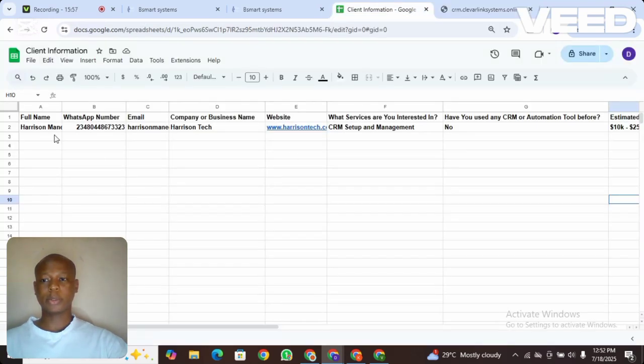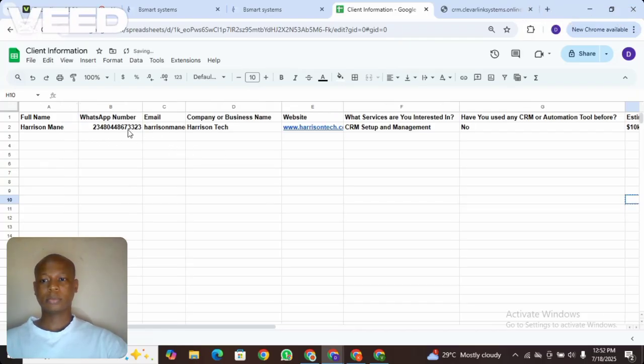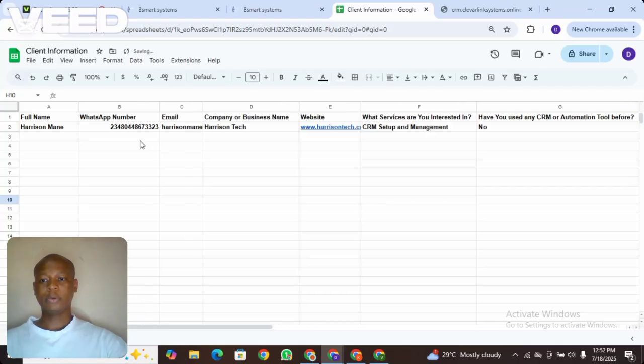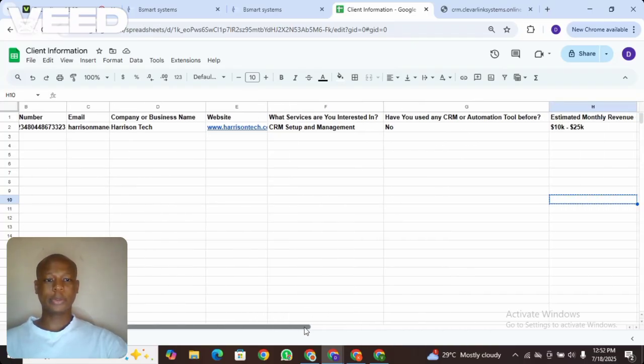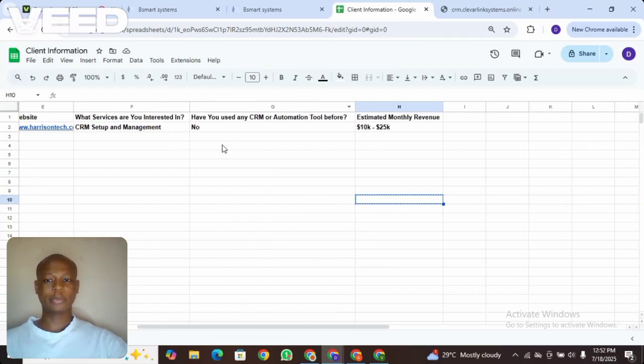All right, so you can see how it works. If you look at the number, you can see it also added the country code here. So this is how it works. So the information is here. You can see.